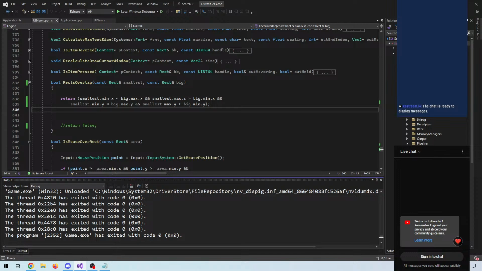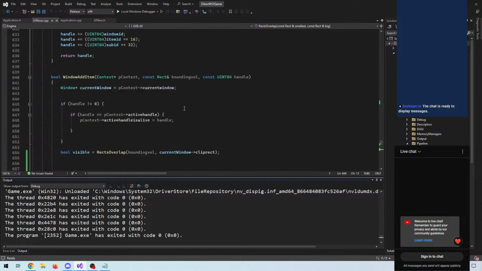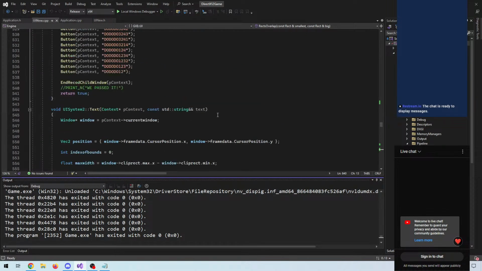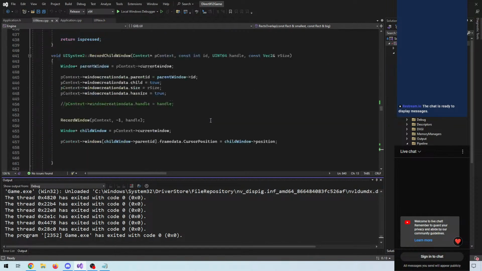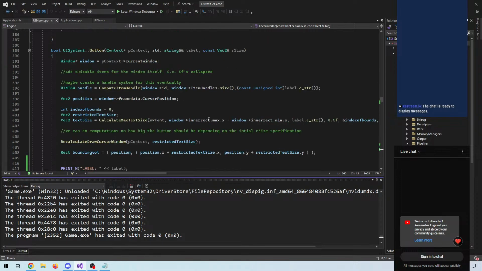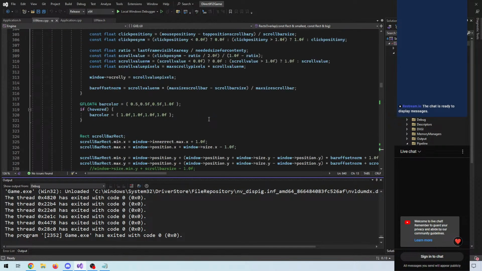Well, if we change the clip rect itself to something even smaller.